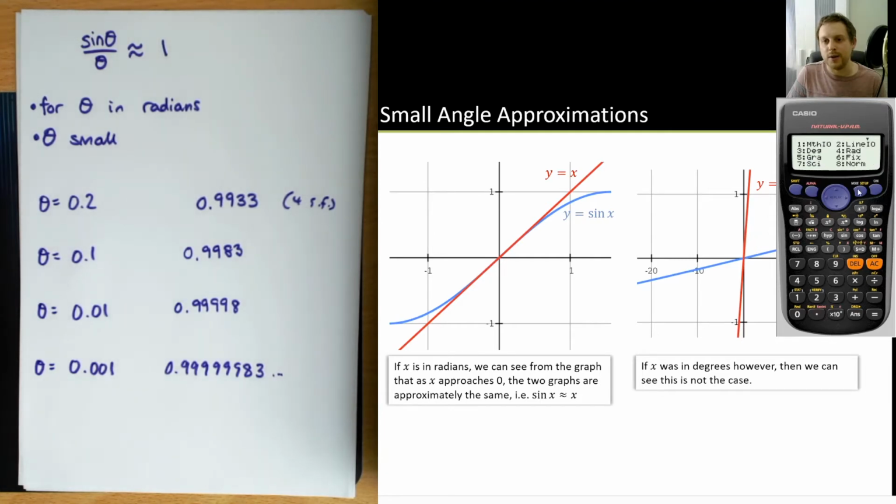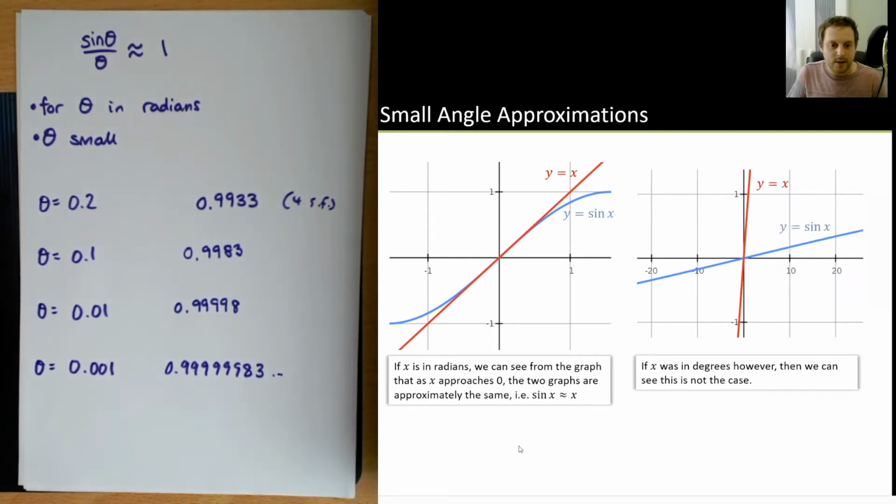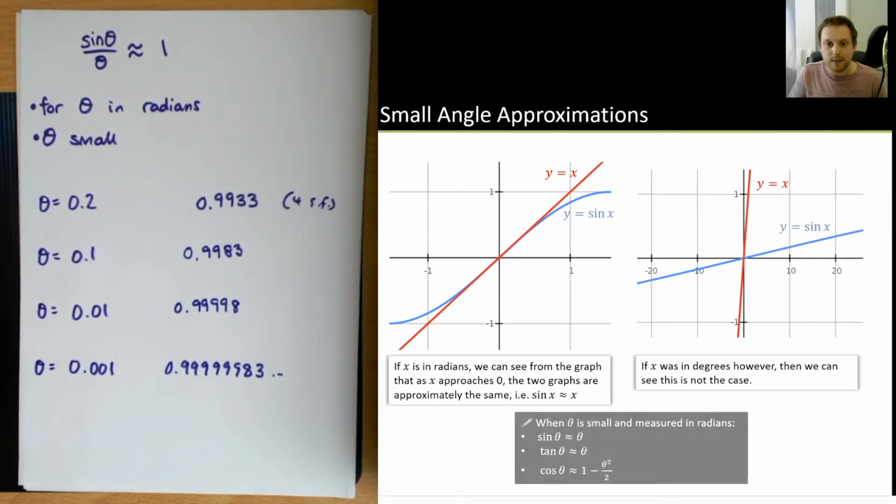I'll just do it now though, so you can see. So if I do it in degrees, we're not going to get the same answer, but we are going to get something that you should recognize. Okay, so you might not recognize it like that. Let me make the calculator not be able to round anymore. Okay, so it gives you pi over 180. So you should have a think about why it might do that. Right, let's get this calculator off and move on.